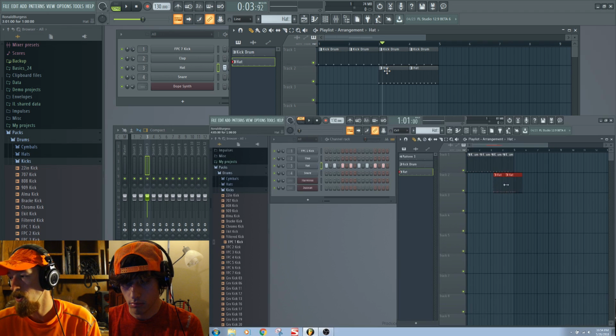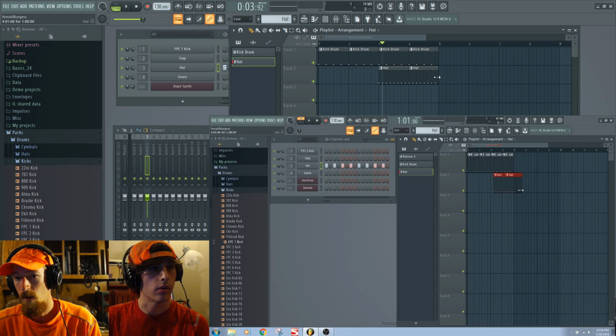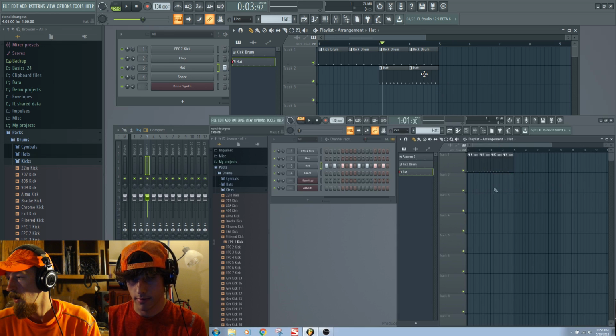To change the length of a pattern, you go to the edge and you see how my icon switches? Yes. If I click and drag, it will adjust the length. Okay. There's actually a nuance to this because once you do this, it will no longer auto update. Whoa, okay. So let me just try that again.